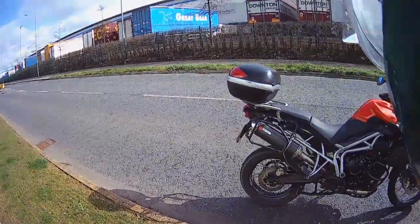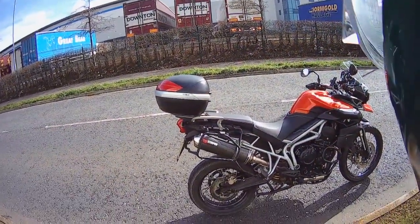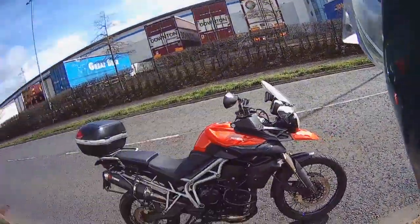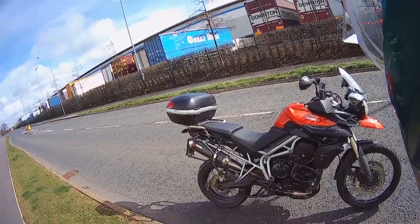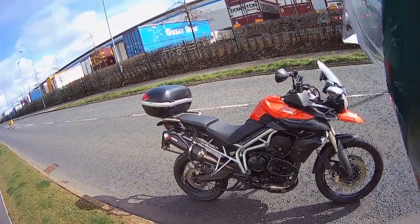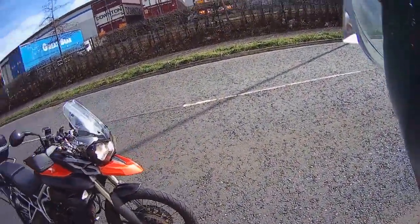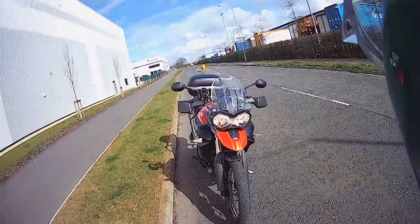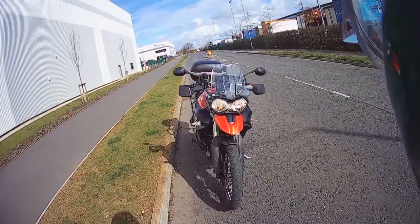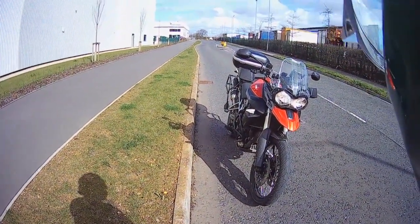You've got the Scorpion exhaust that's been put on as an extra that really gives it that sort of grunty sound. If you don't want to upset your neighbours early in the morning, don't recommend it. It's got the Givi pannier set on mine. I've obviously got the full set, but you can see the box on the back. They're really handy for luggage and long distances. I believe the Triumph one's got quite bad reviews. This is a 2011 plate bike. It's obviously got the extras of the heated grips. That's probably the only extra it's got. It's a non-ABS model. I've not had any personal problems with the bike whatsoever at all.